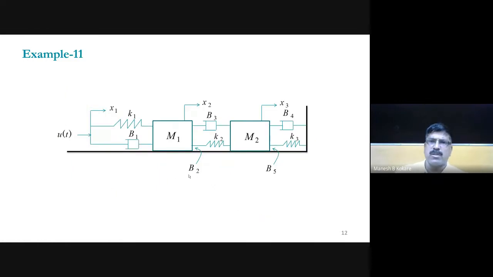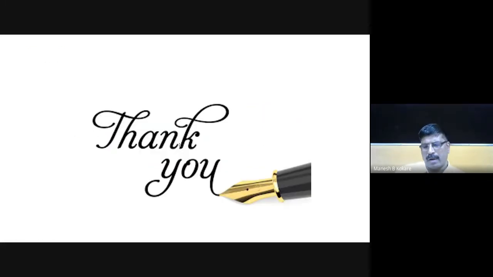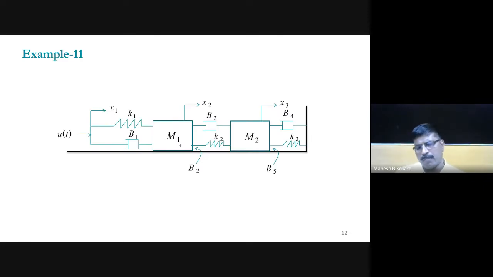Then this is another example, and you can also solve this example by using the nodal diagram, and you can practice it by finding the transfer function. For example, you can take x3 as the output, and in the problem they will mention which is the output and which is the input. Definitely the input is F(t), that is nothing but the force input, and the output is the displacement. So you can take x2 as the output, or x3, or x1, depending upon the given problem, and then we can find out the overall transfer function of a translational mechanical system.